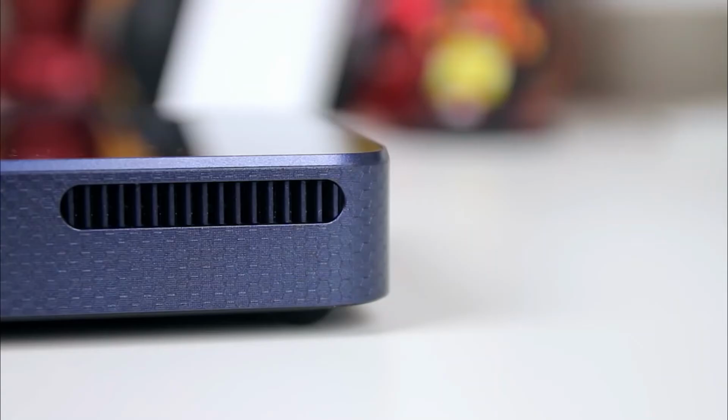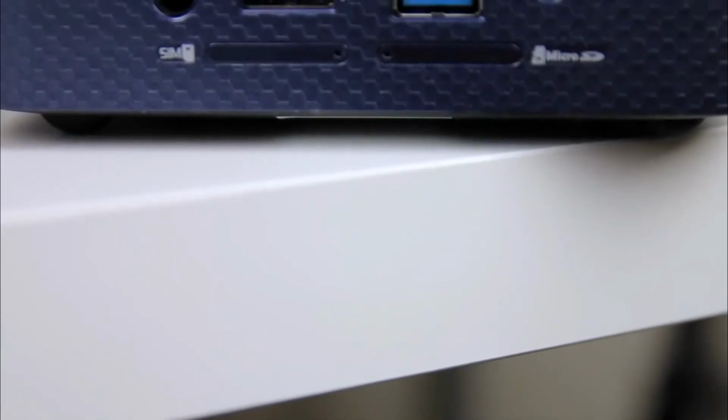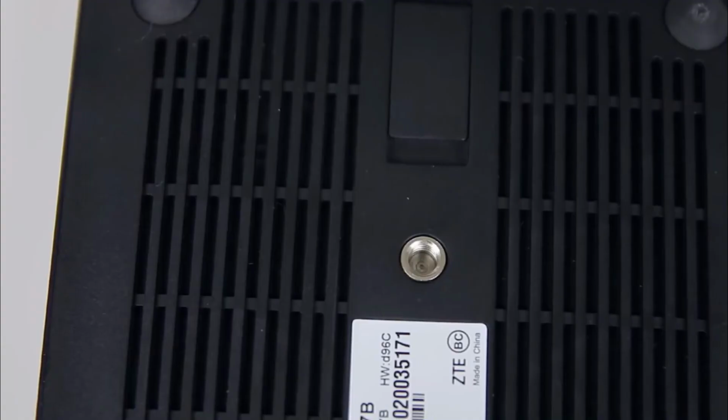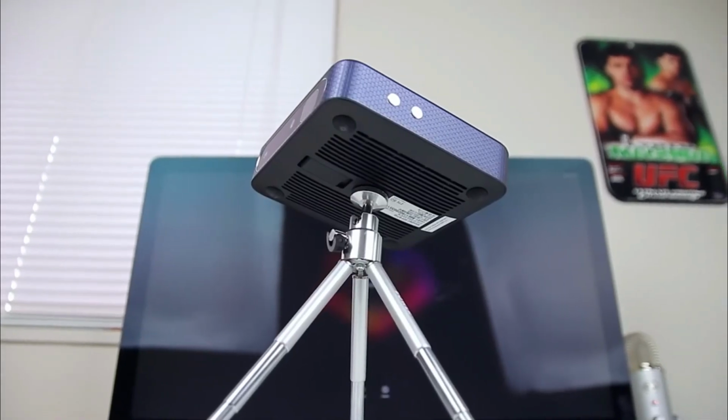On the right side is a fan to keep things cool, and along the rear is where all the I/O is located. Finally, on the bottom are little rubber feet to keep the projector from sliding around, a standard size tripod mount for mounting the projector on a tripod, obviously, and a tiny kickstand if you want to prop the device upwards.